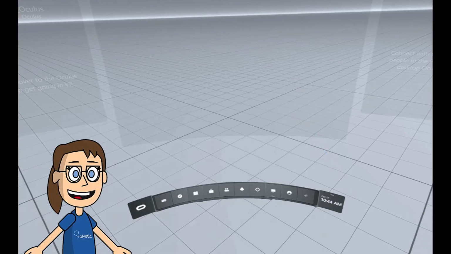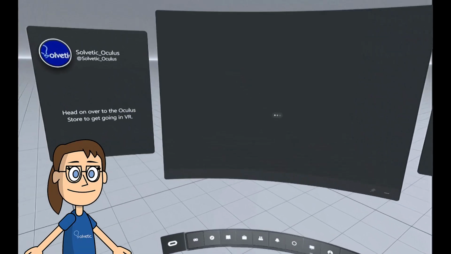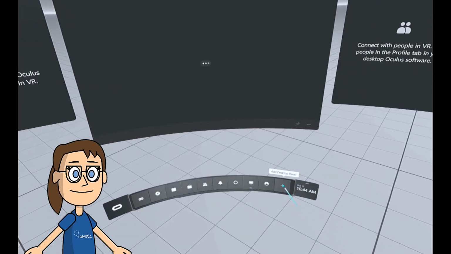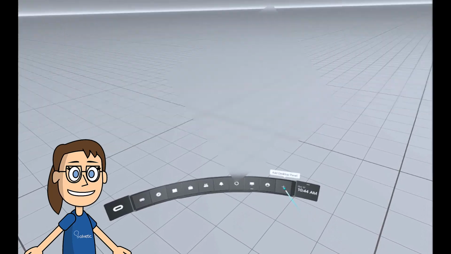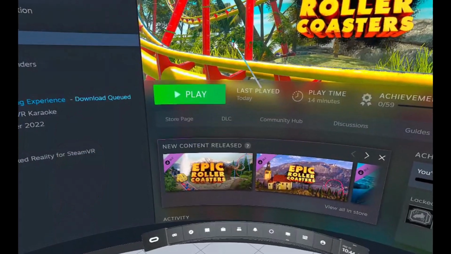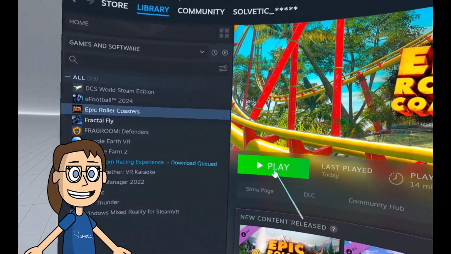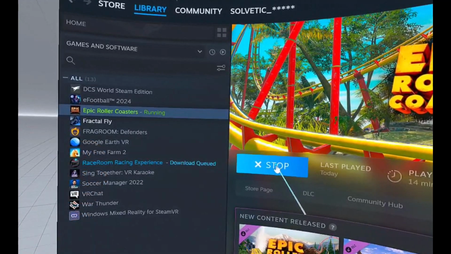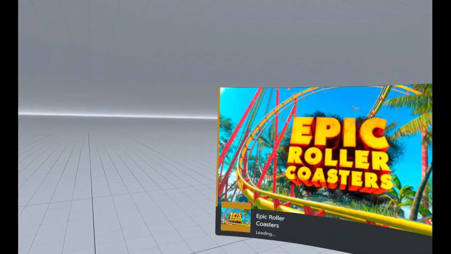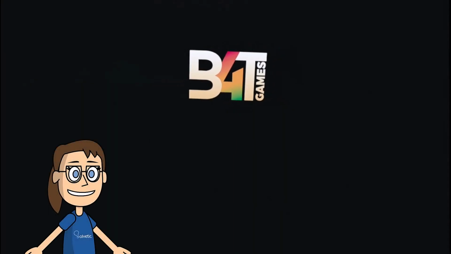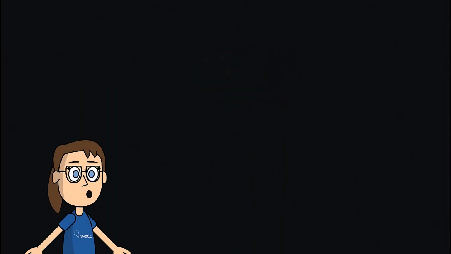You can also open the game directly from the MetaQuests. To do this, since we already have them connected to the PC, from the bottom panel, we are going to click on Add Desktop Panel and choose Steam to be able to use that tool from here. We will see that we can navigate the Steam PC app and start the game we want from here directly whenever we want. Once we start the game, Steam VR will start directly in our MetaQuest and we will be able to play.